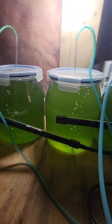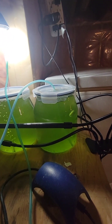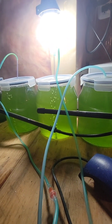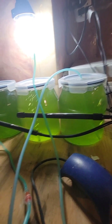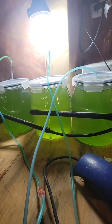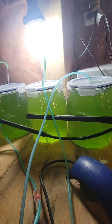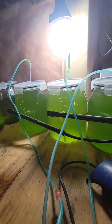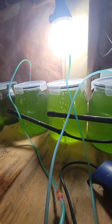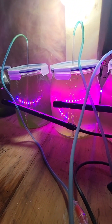The next thing to do is set up the light. I use a grow light I got off Amazon for about 40 bucks, hooked up to a timer. Generally you put light on the culture for 16 hours a day with 8 hours of darkness. Depending on how thin your culture was, within 7 to 10 days you will have a ton of phytoplankton ready for your tank. Don't let it get too dark — if the population gets too dense it will choke itself out and crash. From experience you'll learn what it looks like for your particular species of phyto when it's time to harvest.